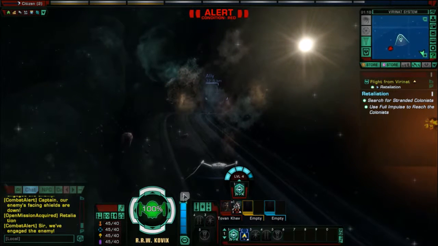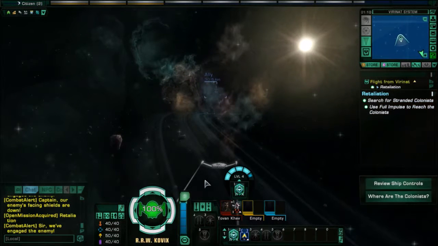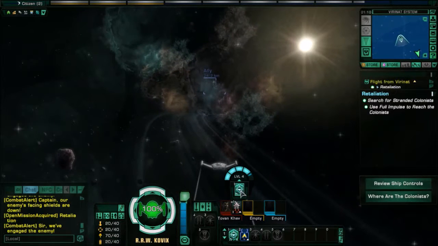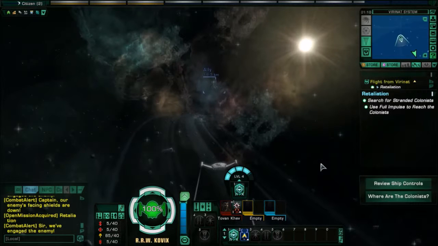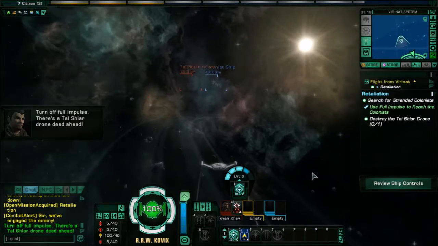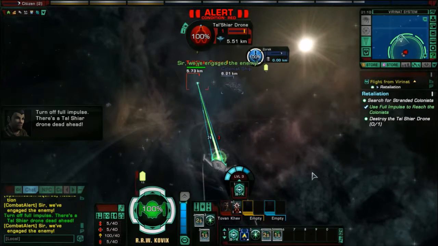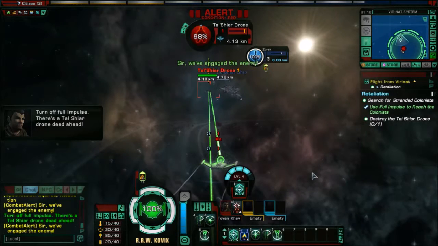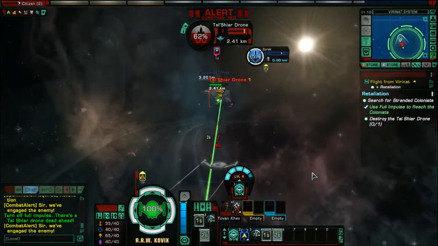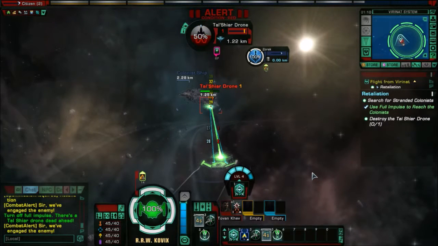We're going at top speed. Let's go full impulse. Let's go before this drops too low. We could use this shockwave. Damn it, damn it, damn it. Warning, ship is under attack. It's only a drone. That's interesting. This is a tutorial, but I was expecting something a lot tougher.